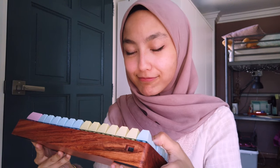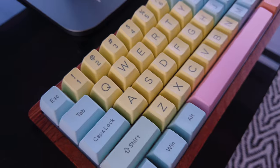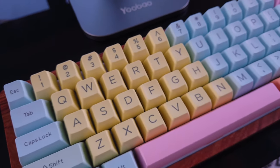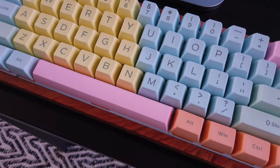Hi guys! So after using this beautiful keyboard for about a month or so, let's go on to the full review.